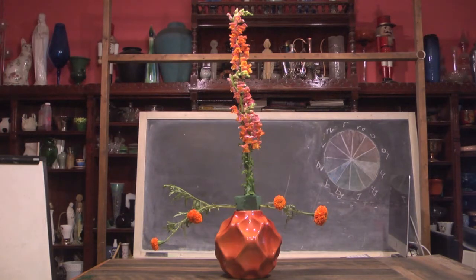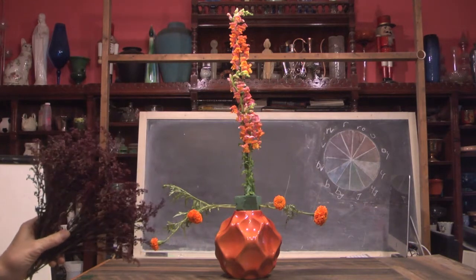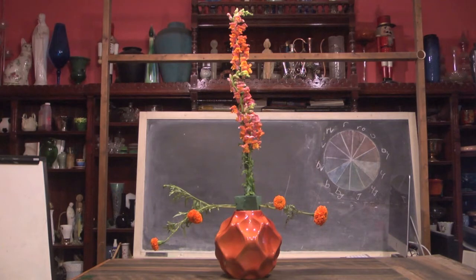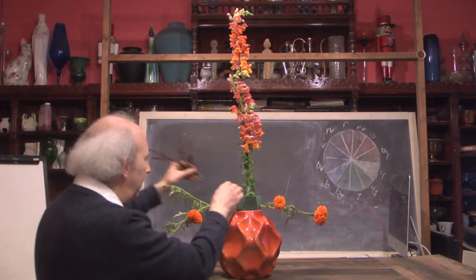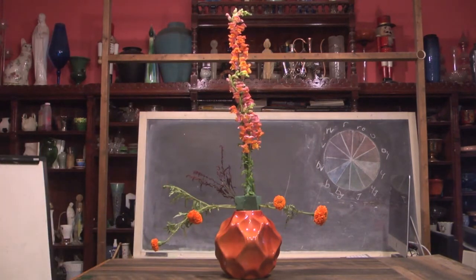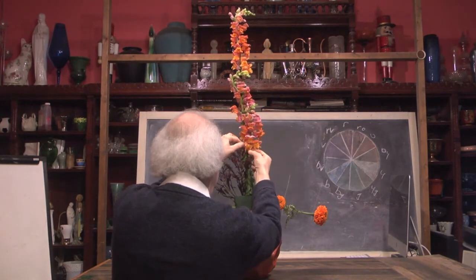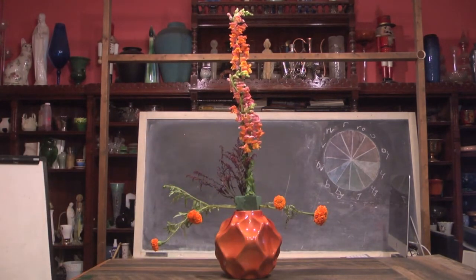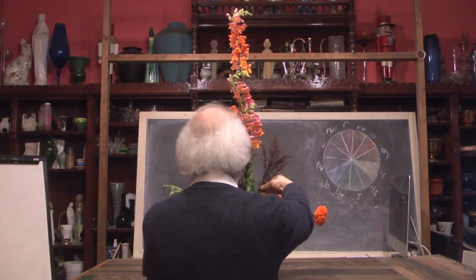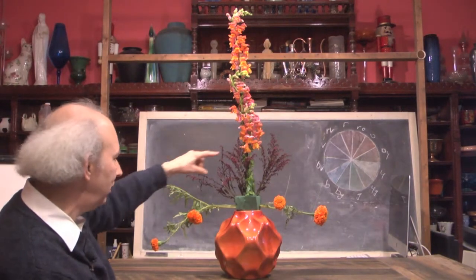Now I'm going to shift gears and use another material that is not orange. This is, believe it or not, a filler — it's a solidago aster, tinted or dyed brown. I'm going to deliberately use some of this because even though I'm going for an all-orange design, sometimes we can come up with very interesting results by mixing something that is slightly contrasty with it. We're going to use a little bit of contrast so it will almost serve as a counterbalance to our orange and make the orange feel a little bit more intense.